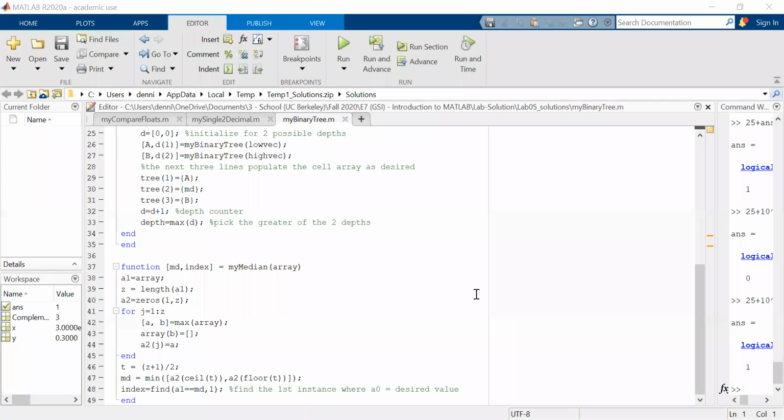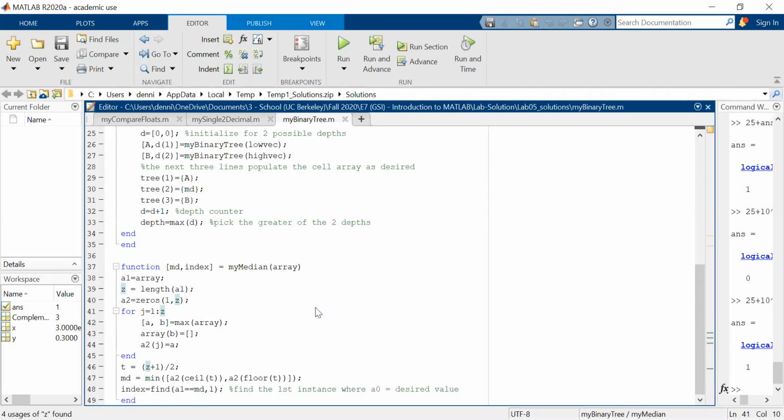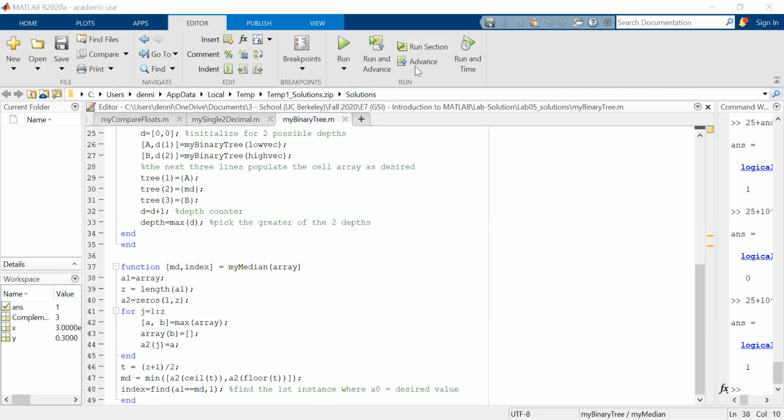Now you can see. Okay, here it is, my binary tree. They do have a function for taking the median, which is smart. And make sure to note the subfunction: take an array, return the median, return the location of that median. I guess we'll just start with this one. We'll start from the bottom. Yeah, that's good. See how this works.